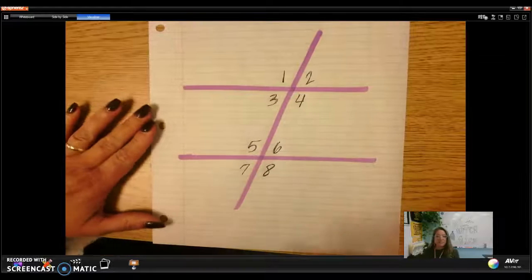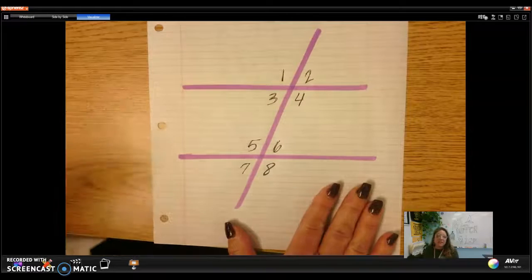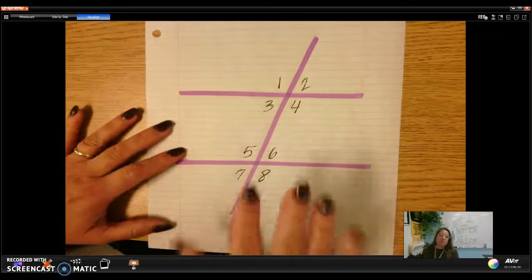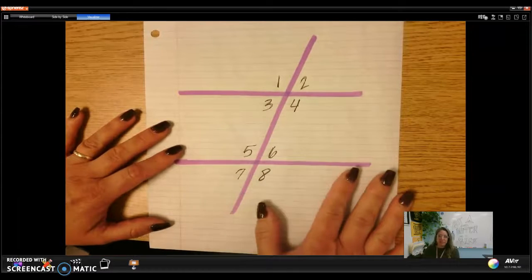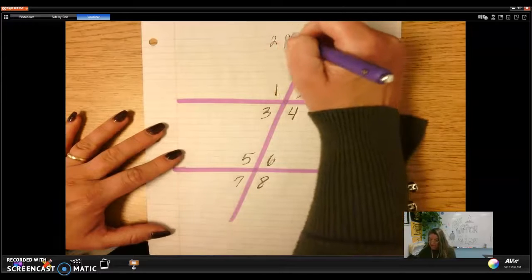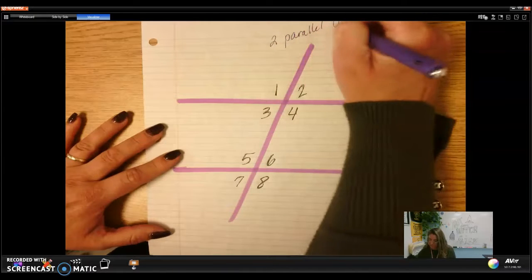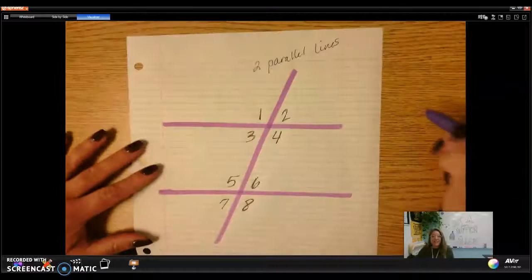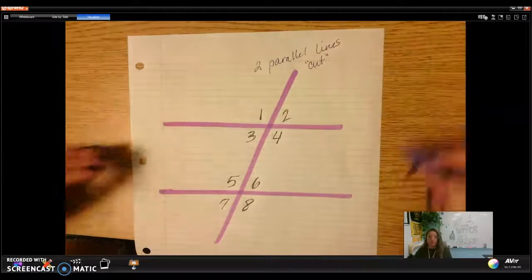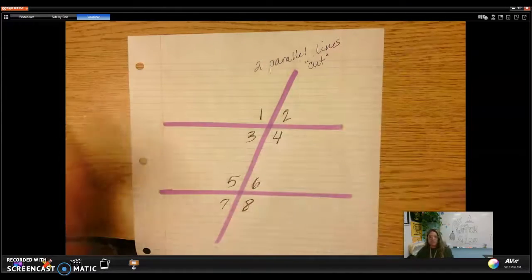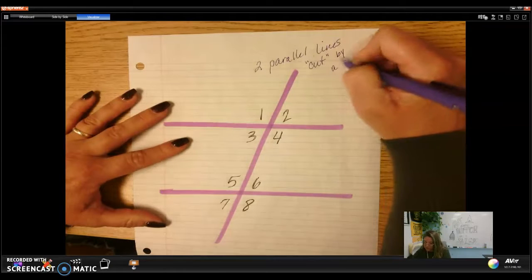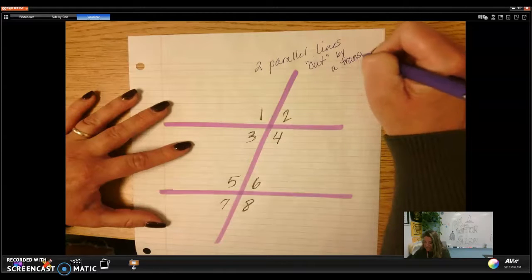All right, guys, so I just wanted to tell you one more time how this works. If you're watching this video, maybe you are absent or you just want to get one more time what these angles are called. So again, we are looking at two parallel lines, and they have been cut, so to speak. They have been interrupted, cut by a jagged line through there, but they have been cut by what is called a transversal, okay?